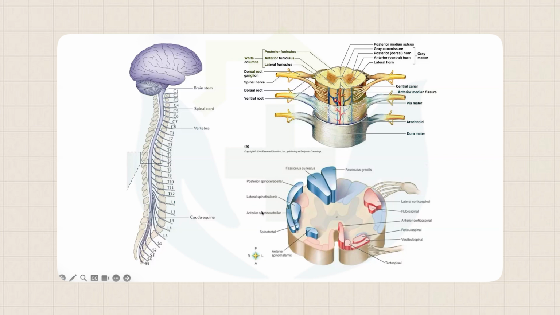The spinothalamic tract obviously will relay into the thalamus and ultimately give projection fibers to the cerebrum. The spinocerebellar tract will relay in the various parts of the cerebellum. Posteriorly, you get two tracts, fasciculus cuneatus and fasciculus gracilis. These are meant for deep sensation, deep touch, deep pain, vibration sense, etc.